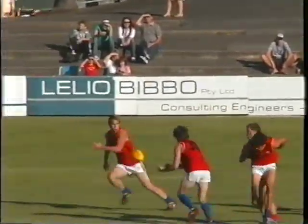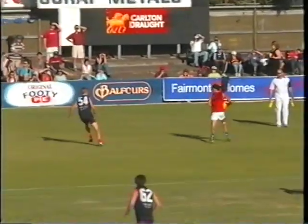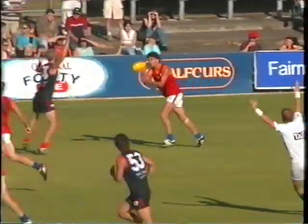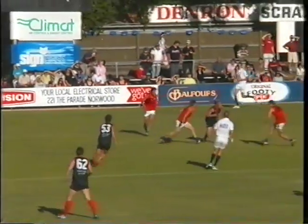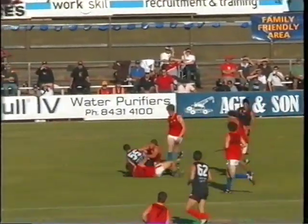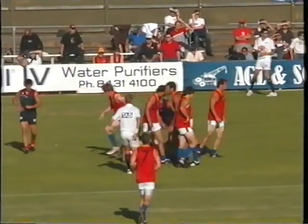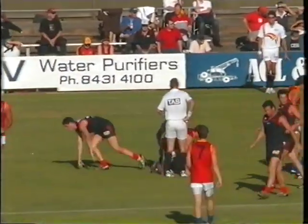SANFL now. Opportunity to rebound. If they can just find the target. If they can just hit the ball when they handball. And they do, and they kick comes out wide. The handball again is cut off by Norwood, but puts the SANFL under pressure, but they managed to scramble the ball forward. Norwood in the way though, and the player is tackled. Luke McLean. Yes, McLean there. And we'll have a ball up.